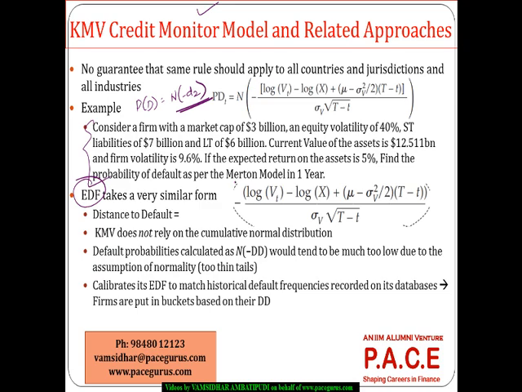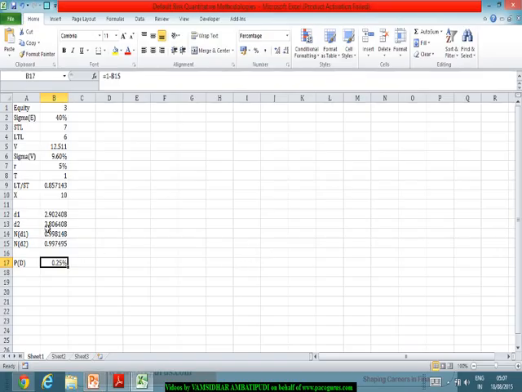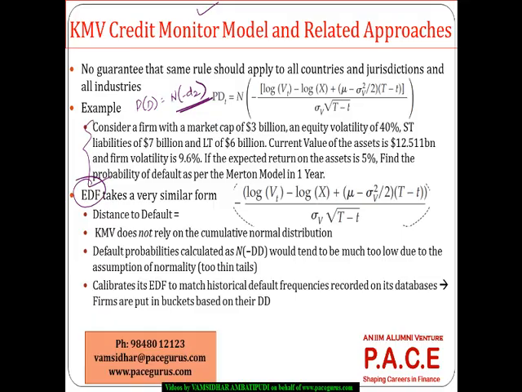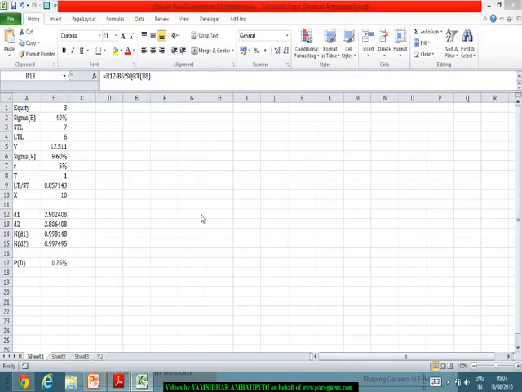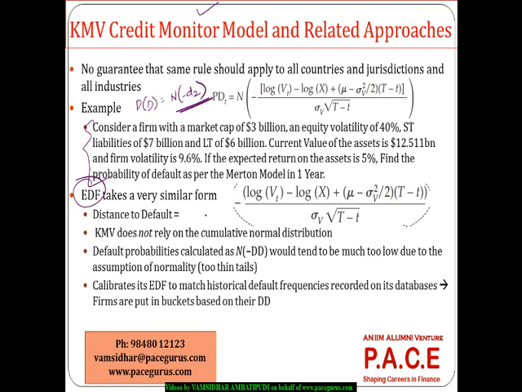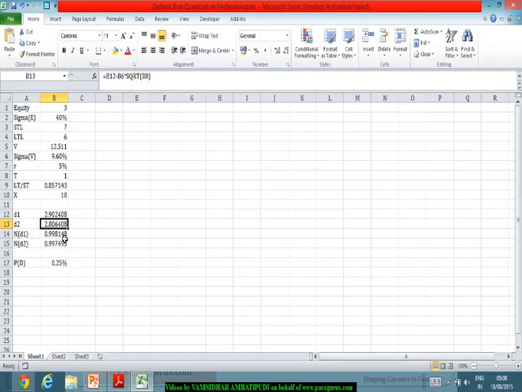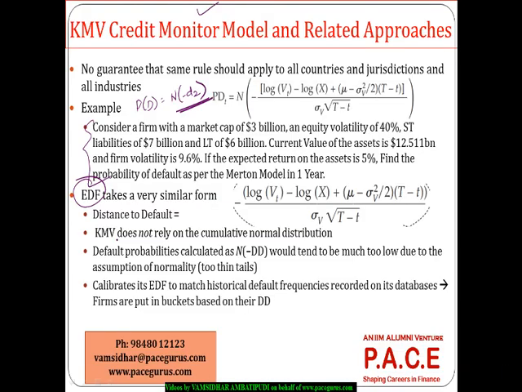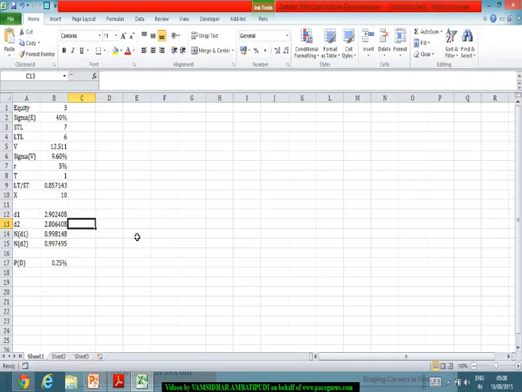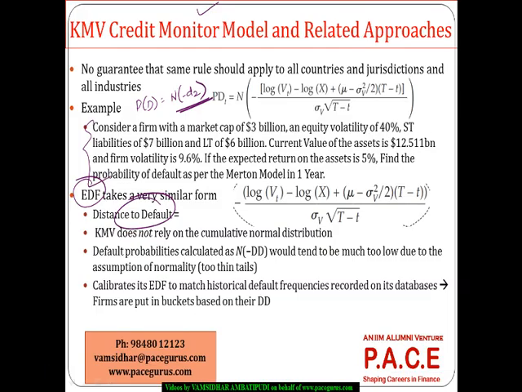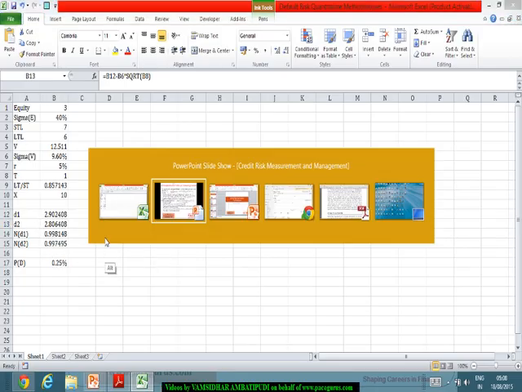First, you find out, don't apply the normal distribution, okay? We have got our D2. Look at your D2. Don't go with the normal distribution assumption. Whatever the D2 that you have got here, call that the distance to default. So here the distance to default is around 2.8. So it is not relying on anything on the cumulative normal distribution. Whatever the computation of D2 here, it is calling the distance to default.